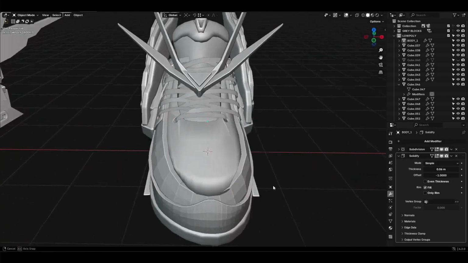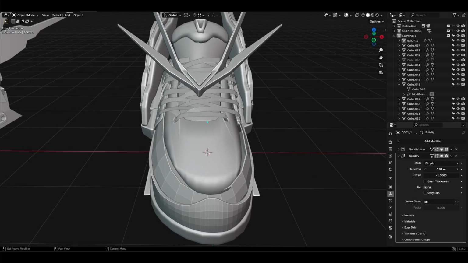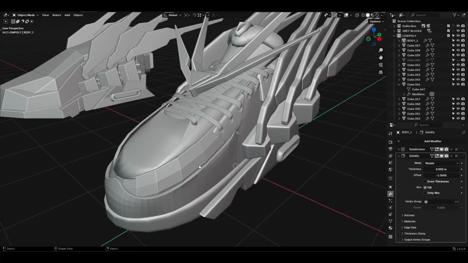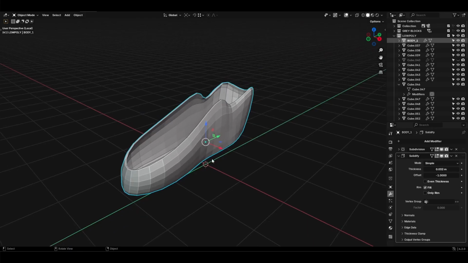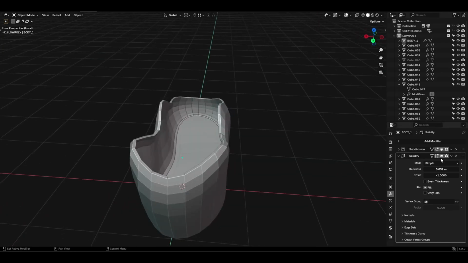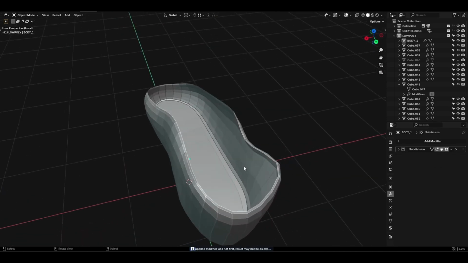Okay, so I think we added too much thickness. 0.2 I guess is enough, like that. Then let's go back to isolation mode and let's hit apply for the solidify.